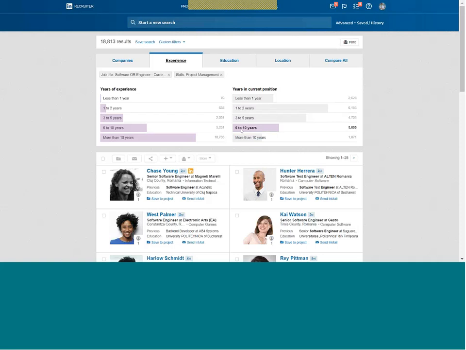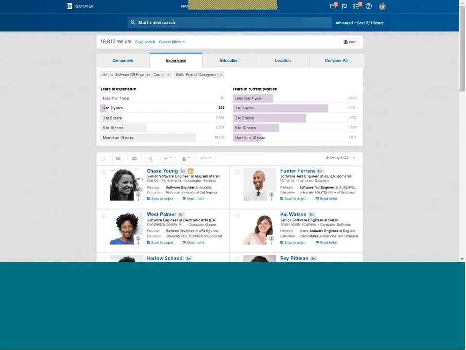If you remember, one of the filters was that you can change this. So I would then just filter out everybody who doesn't fall into this bracket. When I was in Romania recently, they told me the average time somebody stays in a company is about 1 to 2 years, which I thought was quite short, but that's what they told me. When I was in Hungary recently, they said it was 2 to 3. So it changes region by region, but depending on where you're sitting right now, you should know this.